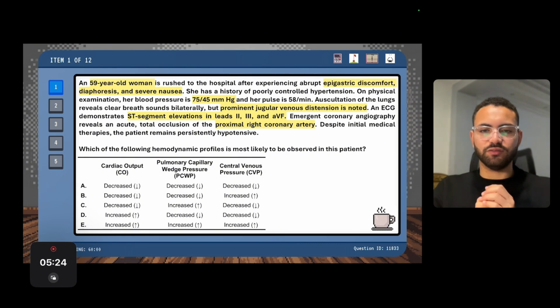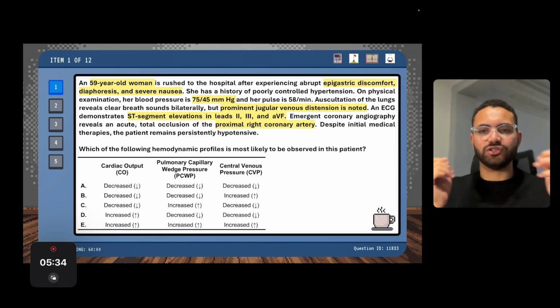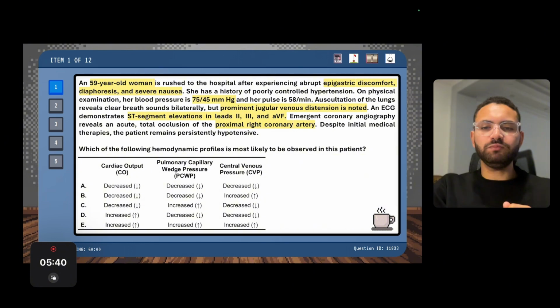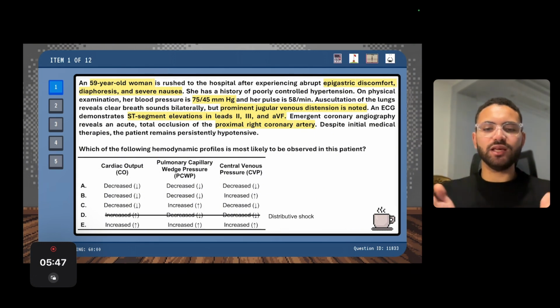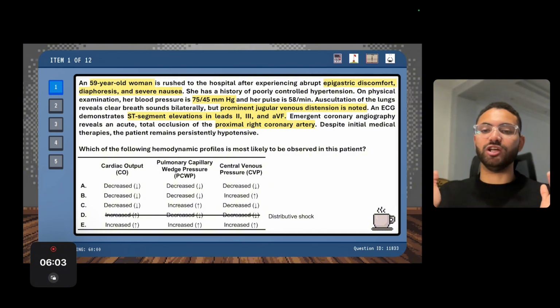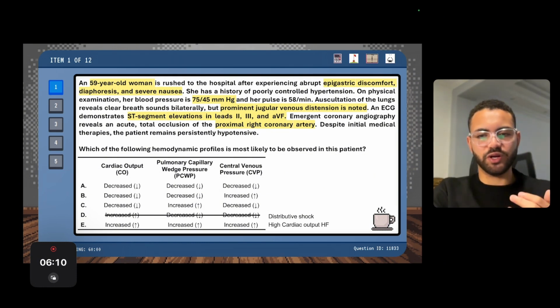Decreased central venous pressure matches the picture of a distributive shock. As we said, there is a capillary leak with vasodilation, so the venous return to the heart is low. So the central venous pressure and the capillary wedge pressure will be low. So we're going to exclude D. What about E? Actually, in E all of the pressures are high. This mimics cardiogenic shock, and the increase of the central venous and pulmonary capillary wedge pressures actually mimics heart failure a little bit. So we have high cardiac output heart failure, which occurs with hyperdynamic circulations like thyrotoxicosis, anemia, Paget's disease, beriberi, and a lot of others. Of course, pregnancy is another cause.